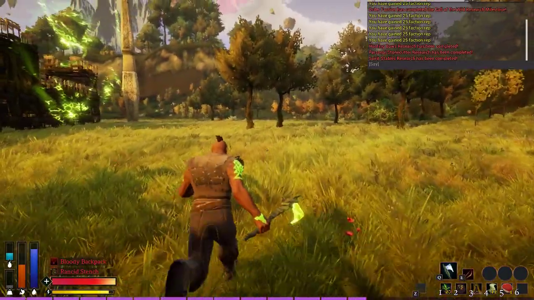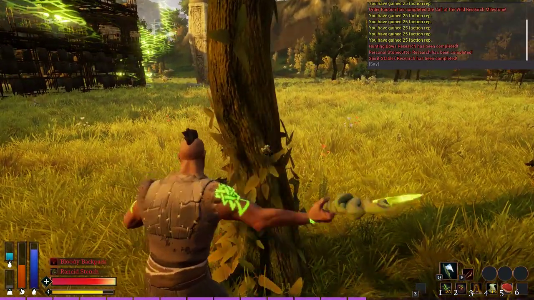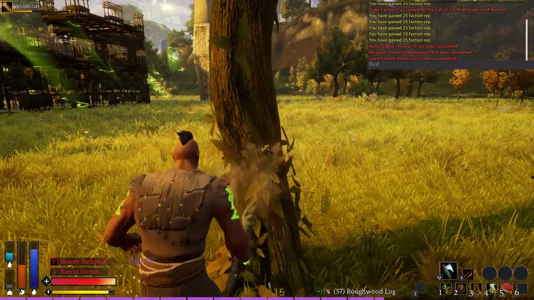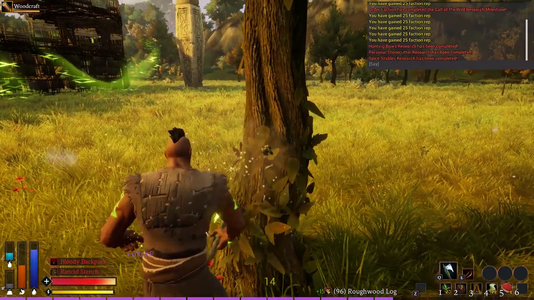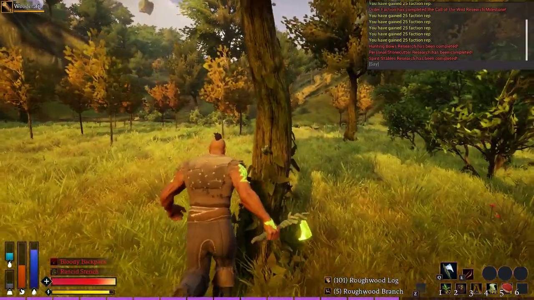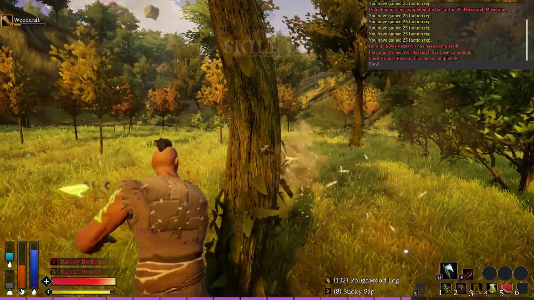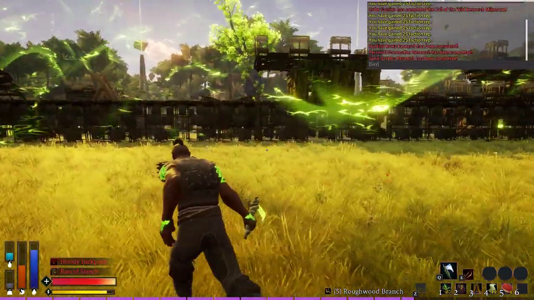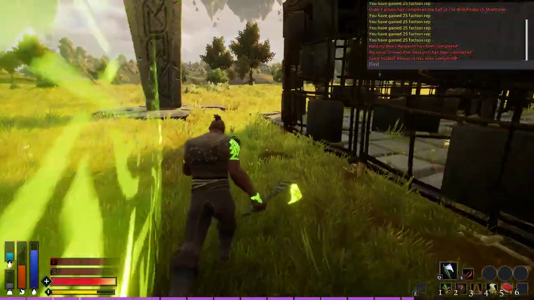Let's get some logs and we'll handcraft some lumber, some roughwood lumber. Oh, and I keep getting sidetracked. There's so many things to do in this game, and I've played it quite a few times. I played it in alpha for a bit, and when it launched 3 weeks ago, I played quite a bit for a few days. The problem that I've come across is it's difficult. There's a lot of balancing issues, I feel, which isn't entirely the game's fault.